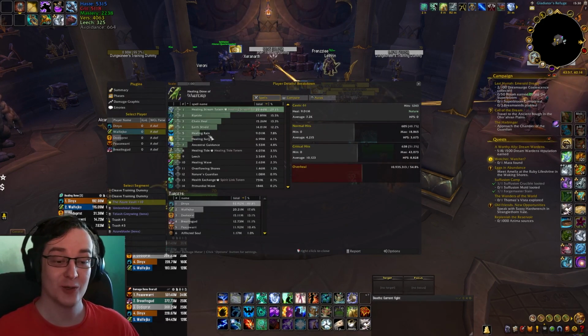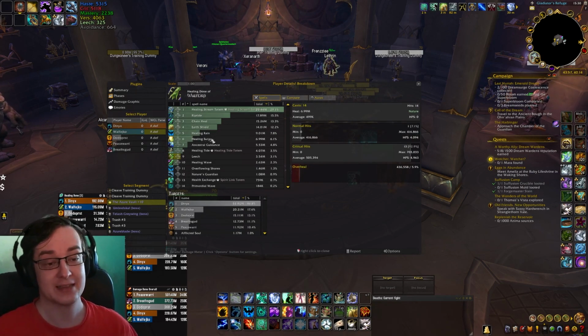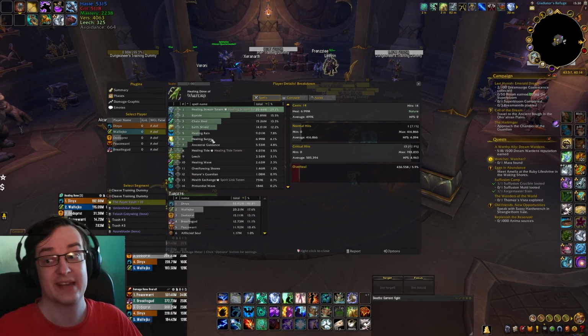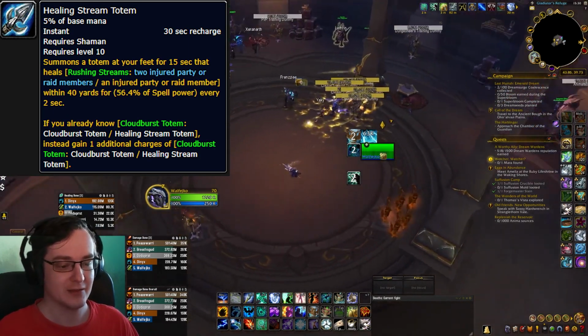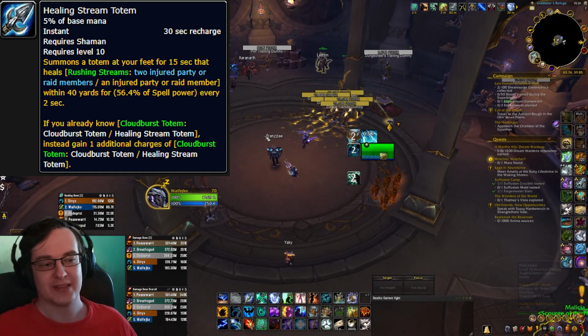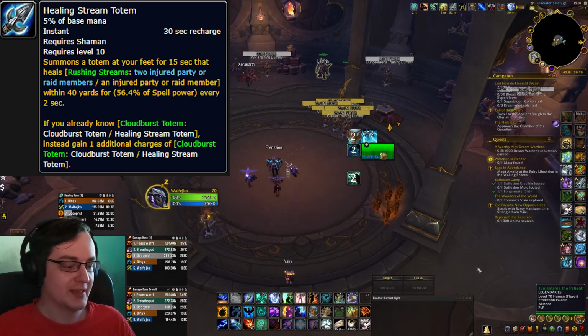I had Healing Rain always for damage, so it healed something, and the Chain Heals and Healing Surges when I actually needed to heal a little bit more than just this passive healing. So yeah, Healing Stream Totem has priority here because it's quite important to use it as often as possible. You are playing it for saving your time, so yeah, you want to keep using it.